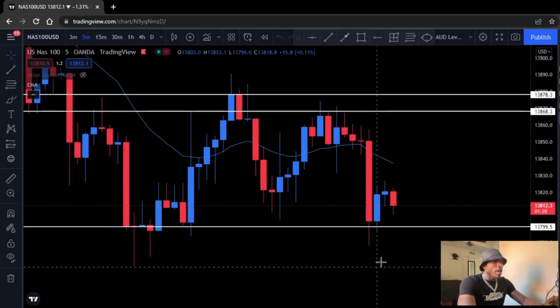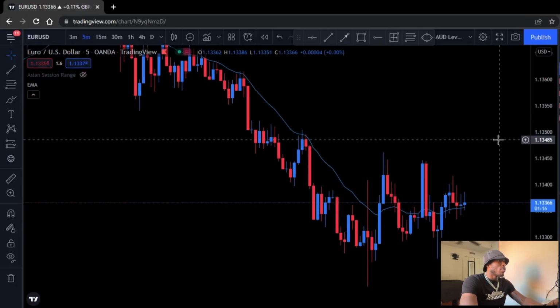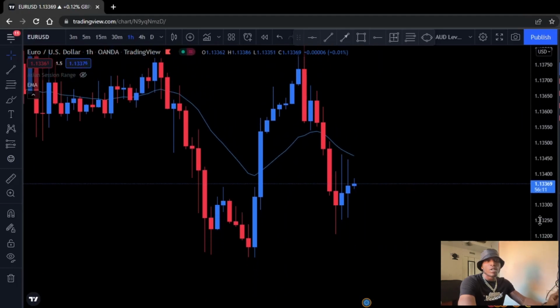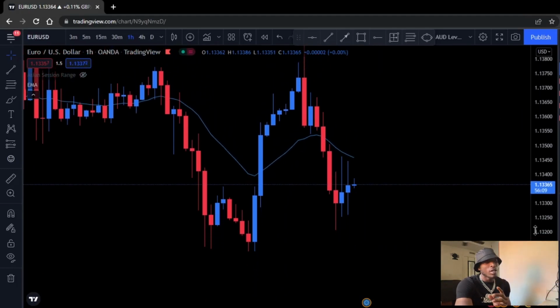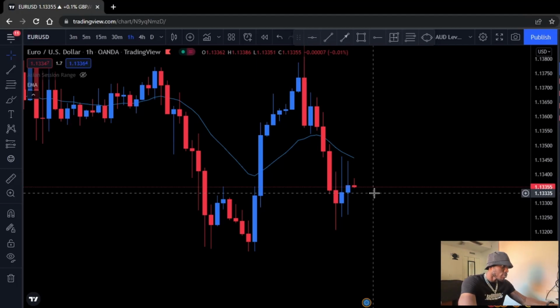So as you see here, ladies and gentlemen, we're going to go to EU. And the first thing first, before you start scalping, you have to understand that, one, you are scalping. So do not put trades on the 5-minute trying to take an hourly profit or trying to stretch it out to hourly stop losses. If you're trading on the 5-minute, you need to stay on the 5-minute, and that means you need to be taking small profits and small losses. Do not go from a 5-minute scalp to a swing, because you're going to mess yourself up.